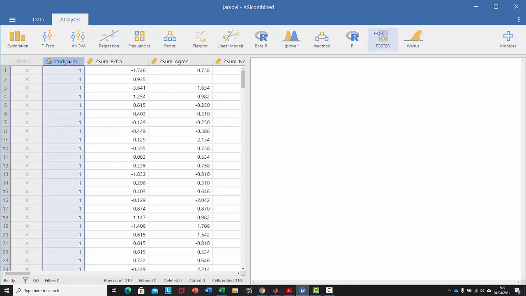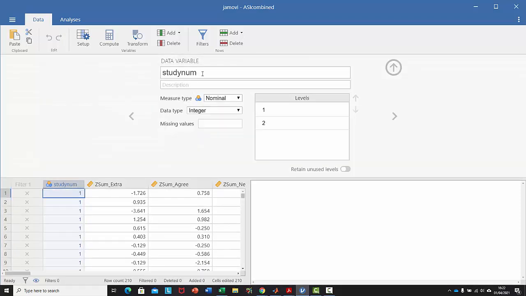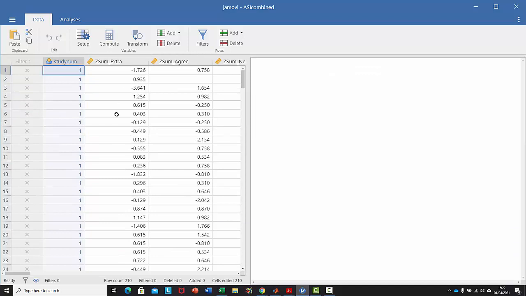You can edit a variable. If you go in the data window, you can edit a variable. I gave it a number and I gave the levels 1 and 2, and you can change various things. When you create that, it will just come up with some name, call it A or something, and you just change it to study number. So you're in the data window to do that. And there you can do filtering, which we'll come back to.